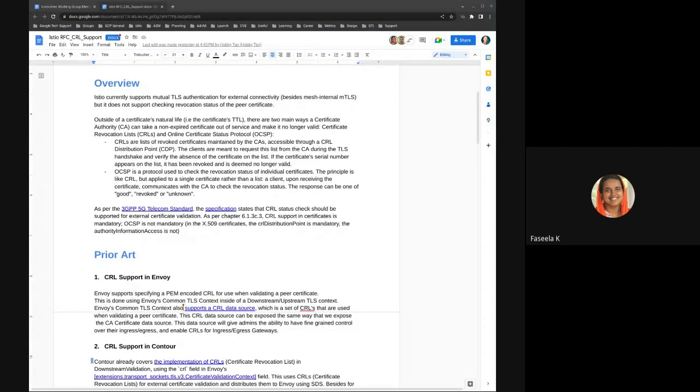already supports CRL. I think there was a previous implementation proposed in Istio for the same, but there was no RFC or anything, and I think it was just left in between. If everybody is okay, probably I can revive that older PR and see what is needed to take it to completion. CRL is already supported in Contour. I have added prior work links and everything in the RFC.